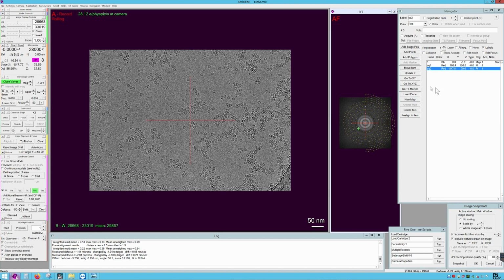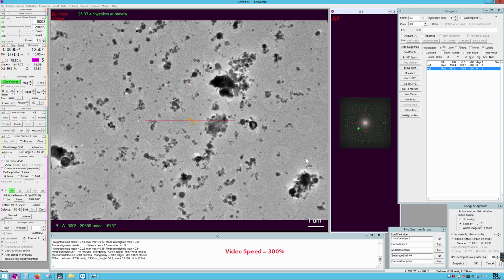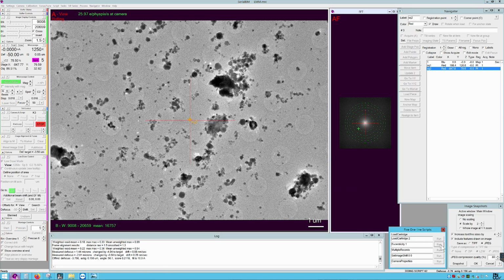Okay, it's done moving. I'm going to click view to verify that this is a good place to run rough eccentric. Okay, there's my image. I'm going to run rough eccentric. This time I'll use the 5 one-line scripts, eccentricity 1 command, click run, and let that procedure complete.